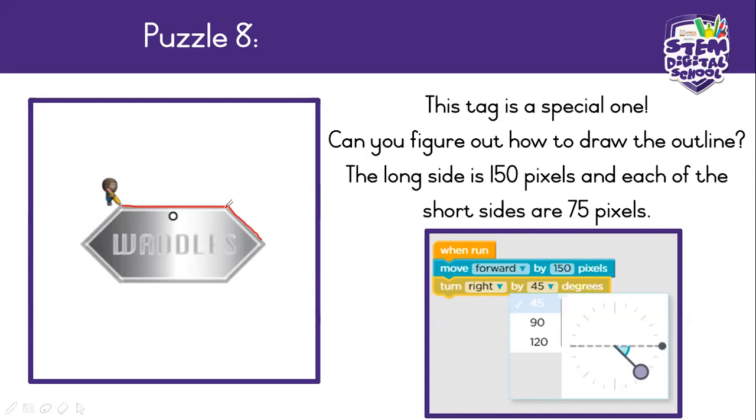But now we have to turn our artist to a degree. This is not 90 degrees. So he has to turn right because he has to go this way. But if we click on this drop-down menu, it will show you the 45-degree angle, what it will look like, and you will see that is the correct one. It needs to go like that. And when you go back from there, if you click on the 90, on the 120, it will show you a little picture. So they are going to help us a lot. We don't have to guess the angles.